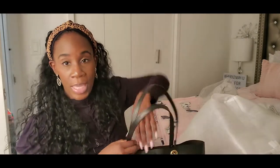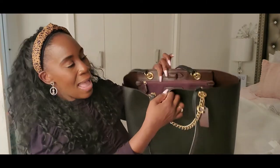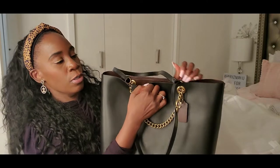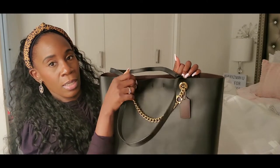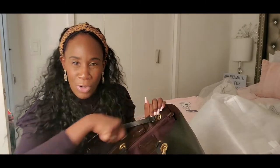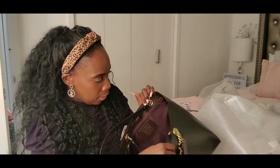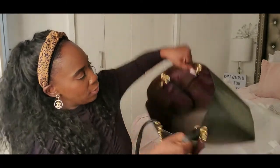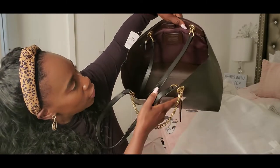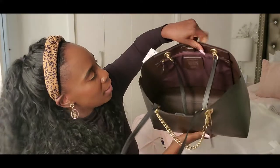So let me show you the interior of the bag. It has a magnetic closure. So when you close it, it's just like that. So when you're going in your bag, you don't have to worry about unzipping anything. You just open it. Now the inside of it is a dark brown, I think. I was going to say burgundy, but I think it's brown.